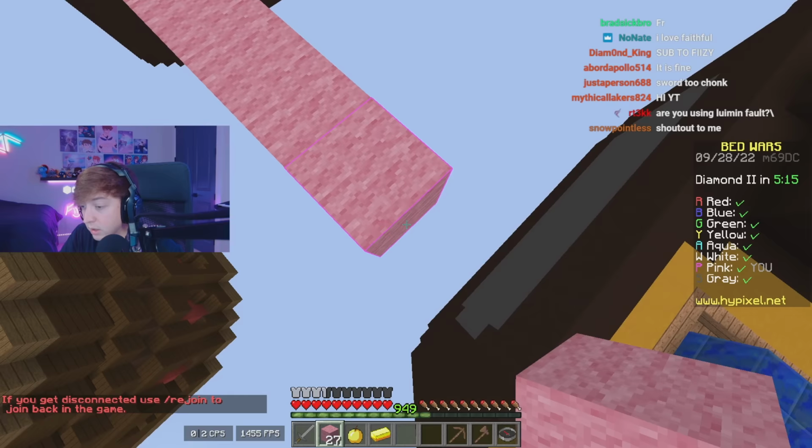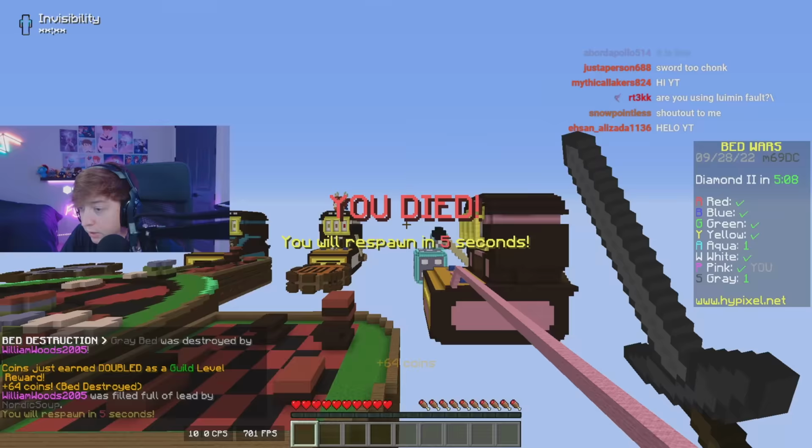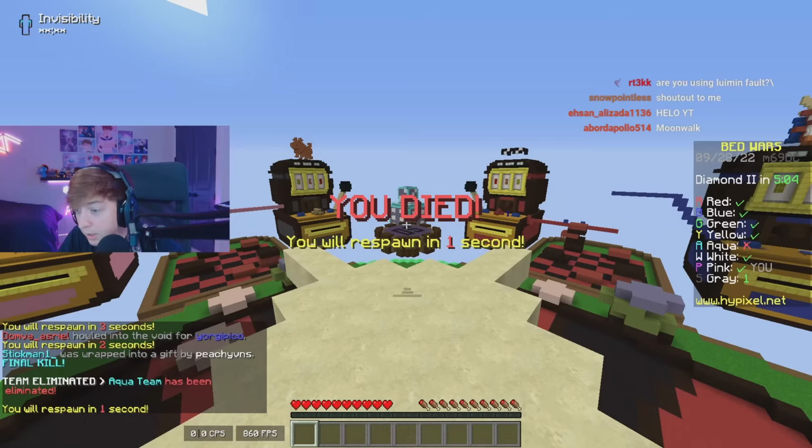All right, Mr. Gray Team. Are you gray? Yes, you are. I do have an axe. I'm gonna get your bed just right here, right in front of you. Cool. And I'm gonna kill you right here, right in front of you. I meant to say he was gonna kill me right in front of me. Yep, yep, real, real. All I need is a fireball.